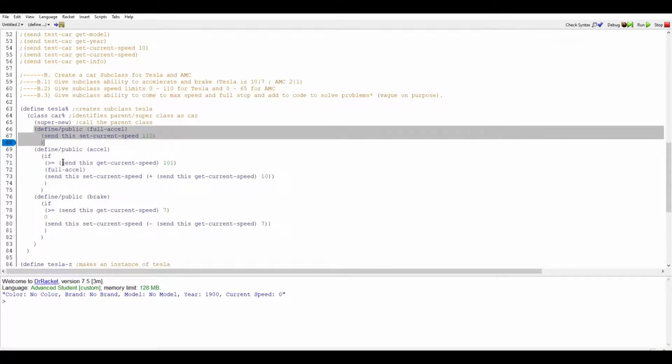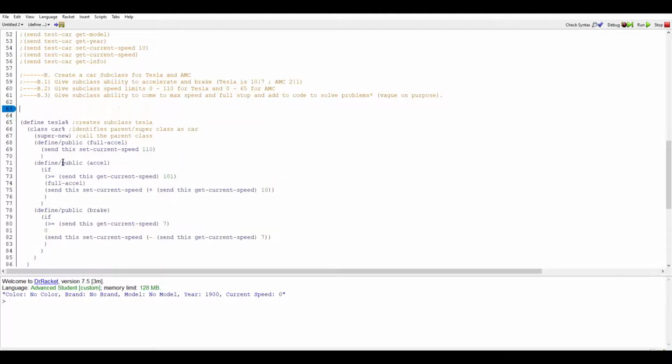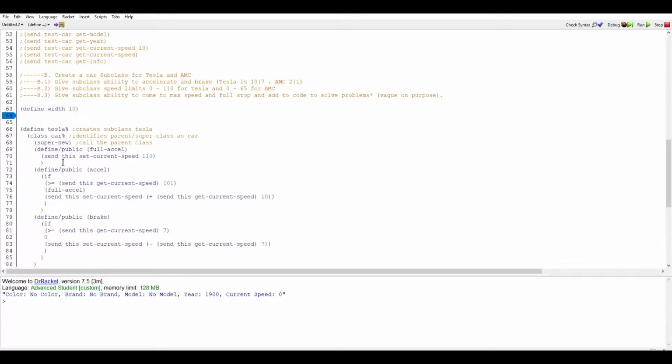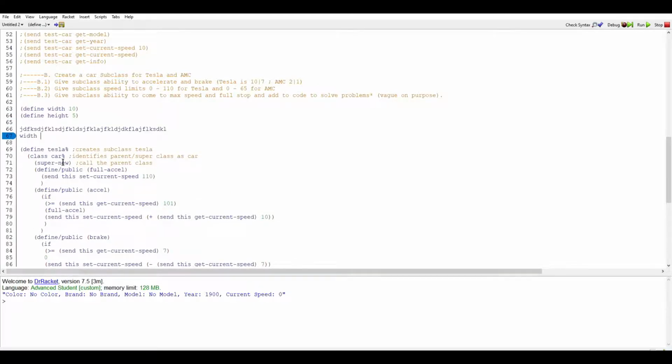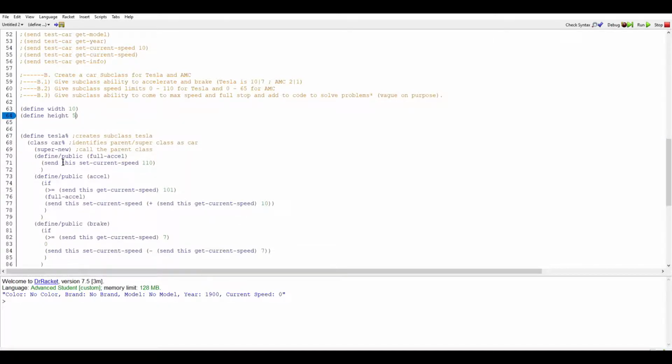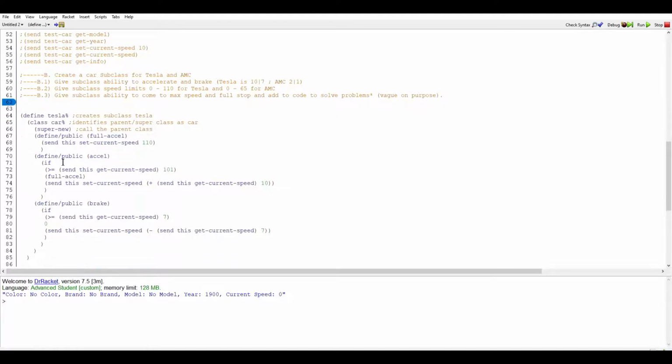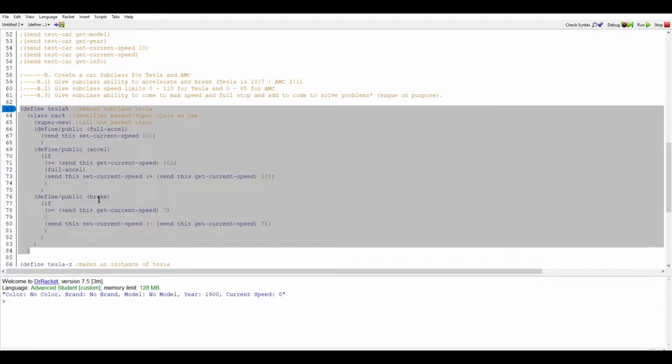It's similar to when we worked on creating windows and such. When we would type width, I think in week 1, we typed like define width as 10 and then define height as 5 or whatever. That way when we wrote our code over here, I could just type in width and height instead of the numbers 5 and 10. That way if we ever needed to change the width and height, it was very simple and very easy to do. So it's the same principle, but it's happening within this entire subclass.